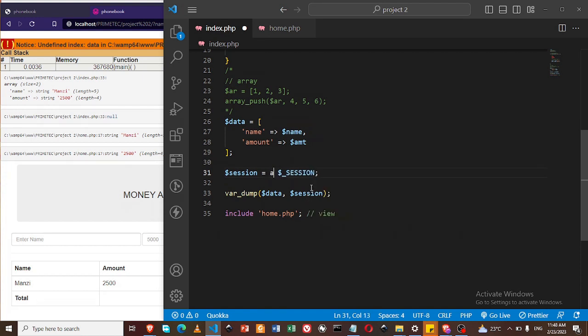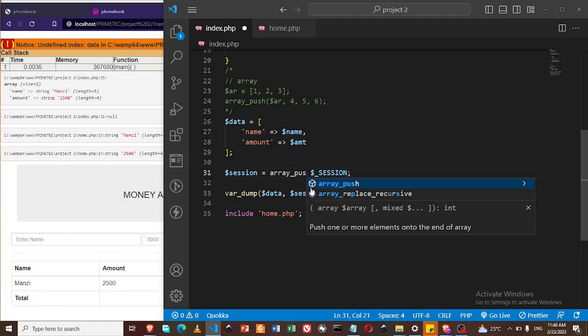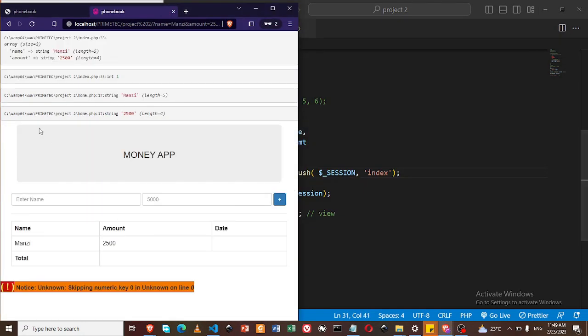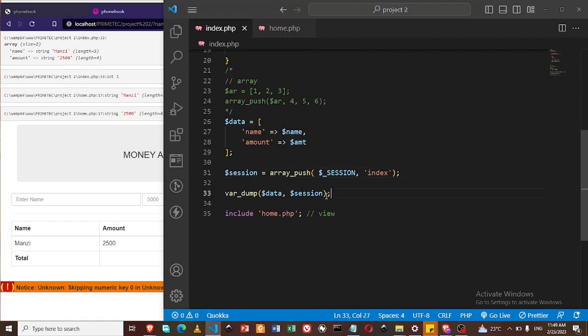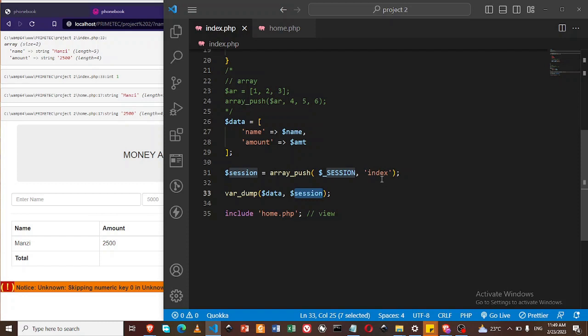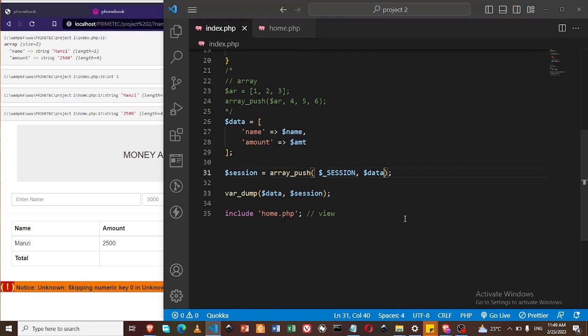Let me do this: array push, and I call this index. I want to see the session variable on line 33. Oh, it gives me one, that's not what I want. I'm having a slight issue.